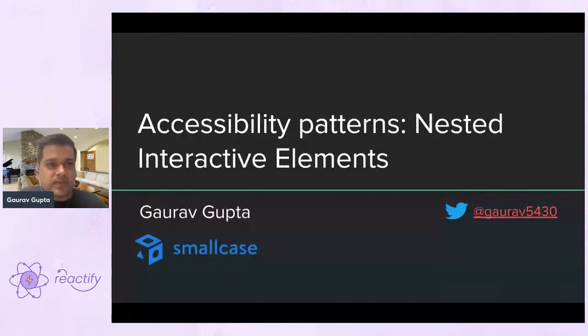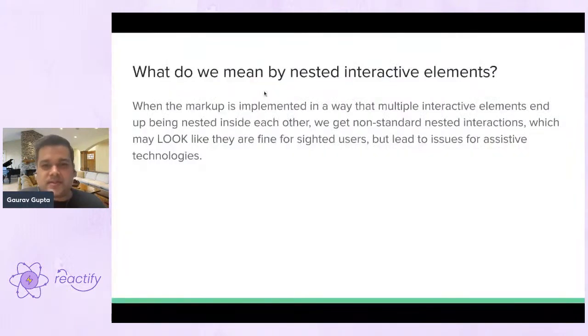Cool. Quickly getting started with the talk. The first thing is, what do we mean by nested interactive elements? You already know what interactive elements are: things like a button or link or anything which allows user interaction, checkboxes, different input types and everything.